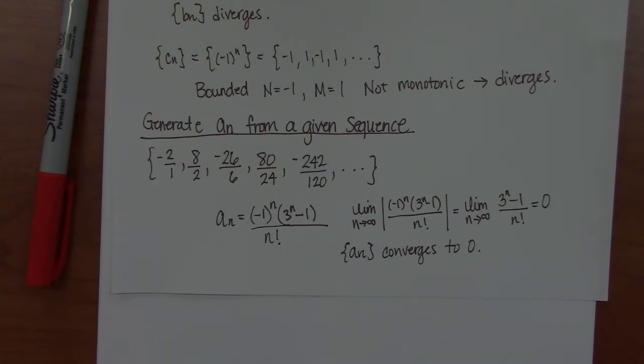And so it may have been hard to see that, because if you look at the first several terms of that sequence, the numerators are bigger than the denominators. It's hard to visualize that that's actually going to end up at 0, but if we continued it out, I think after 120 it goes to 720, and you start seeing those factorials just take over, right? You would have had to list out several terms to really see the denominator taking over, but doing a combination of the absolute value test and then looking at the nth term, we were able to see that that's where it's going to end up.